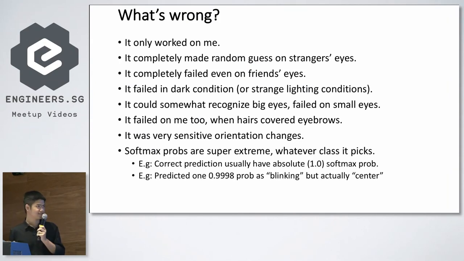One interesting property is that the softmax score only goes to extremes, which is very strange but accounts for the problems. Whatever the class it picks, whether right or wrong, it always chooses a very high score. If it correctly predicts a label, the score is usually 99.9999 or maybe 1.0, with rest of the labels at 10 to the power of negative 87. Even if it predicts wrongly - like blinking instead of center - the score for blinking is still very high, like 0.999. If it predicts blinking as wrong, it should have low confidence like 0.5. This is a very weird phenomena I'm trying to figure out.